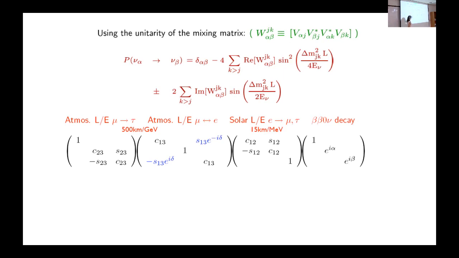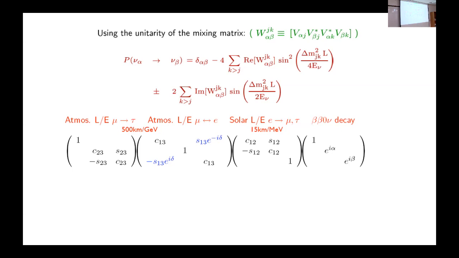This is the angle I talked to you about, the angle measured by the Daya Bay collaboration. Okay, the last one to be measured. And this angle is normally called the atmospheric mixing angle for historical reasons. This angle is called the solar mixing angle for the same reason, because they were born due to the anomalies in the atmospheric and the solar neutrino sectors.